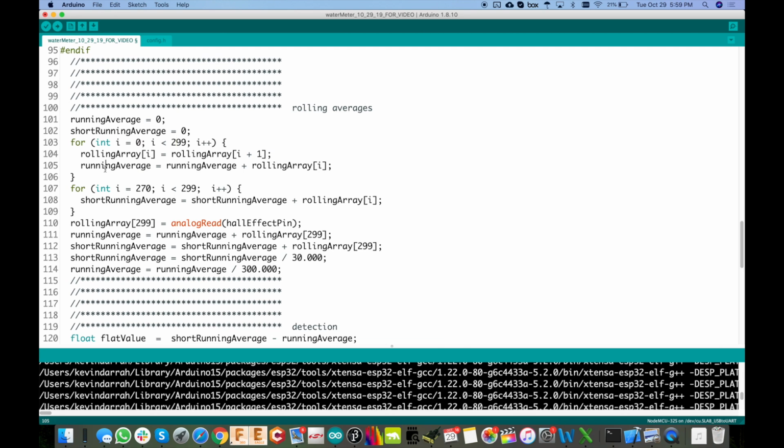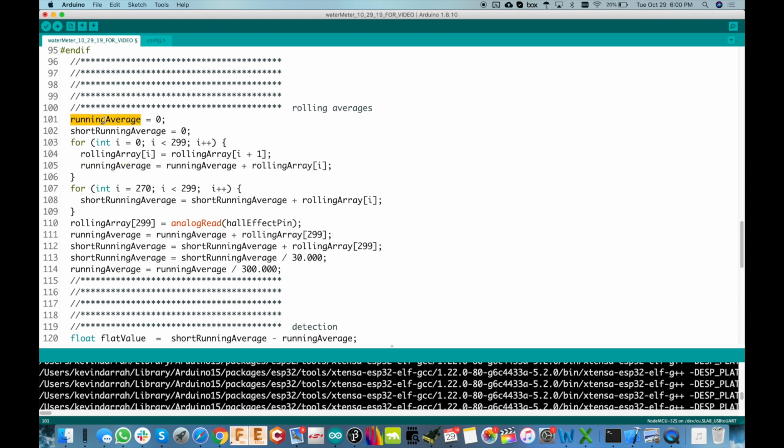So the first thing we do is shift everything over, and that's what we're doing here. So we're going right up to position 298 in that array, and just bringing everything in. So this would be at 0 to start, and this one's at 1, so it's just pulling over data that was in 1 over into 0, all the way on through. And also, while we're at it, get our average calculation ready.